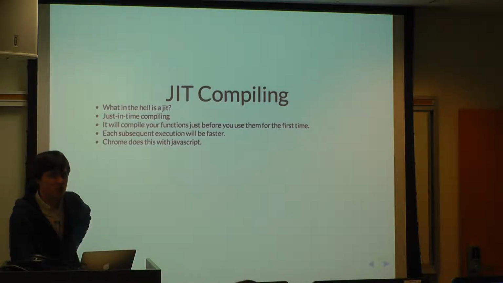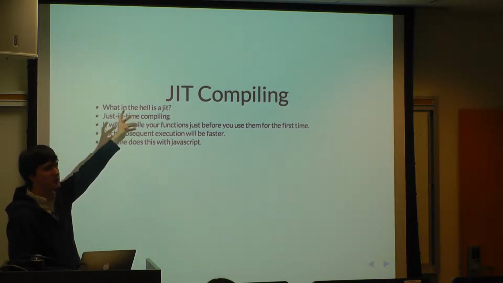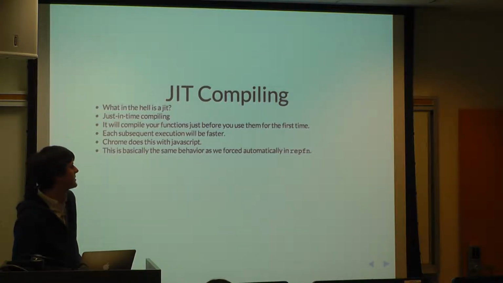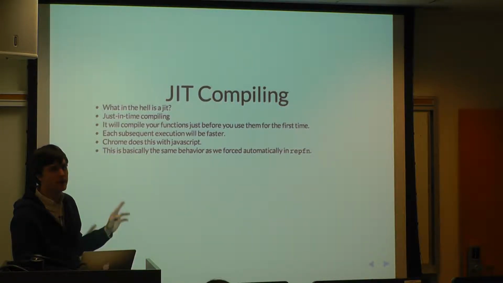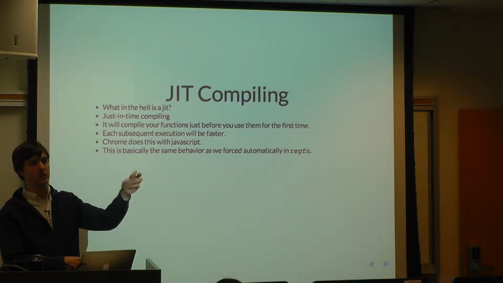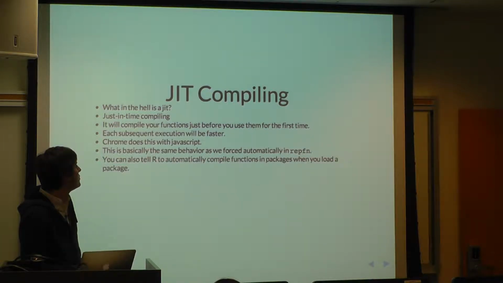Chrome does this with JavaScript. This is one way that they've made their JavaScript faster. They're actually changing this around, and doing another different, weird thing that's not quite just in time, but basically that's what they still do. This is basically the same behavior that we forced in our retfun function, which was that the first time we wanted to execute it, we compiled it. So you can tell R to automatically do this.